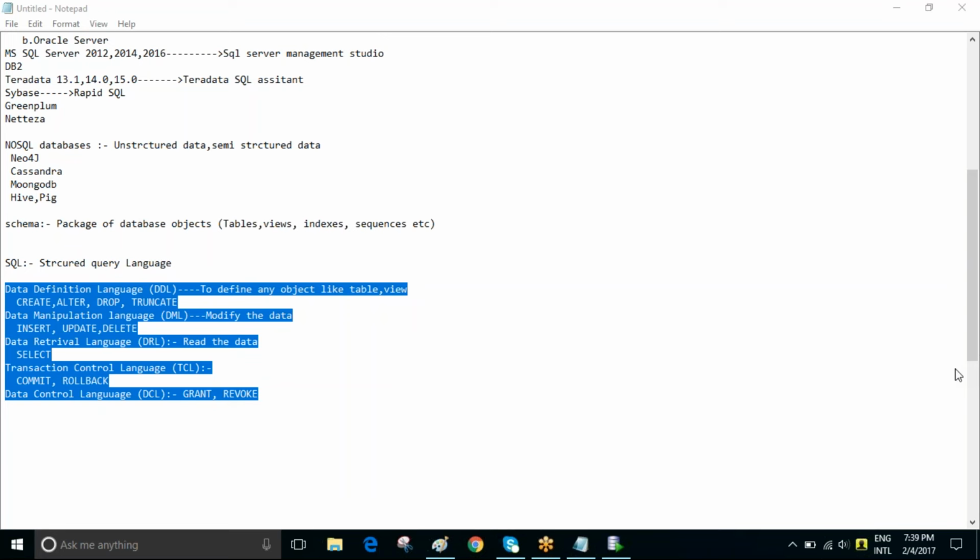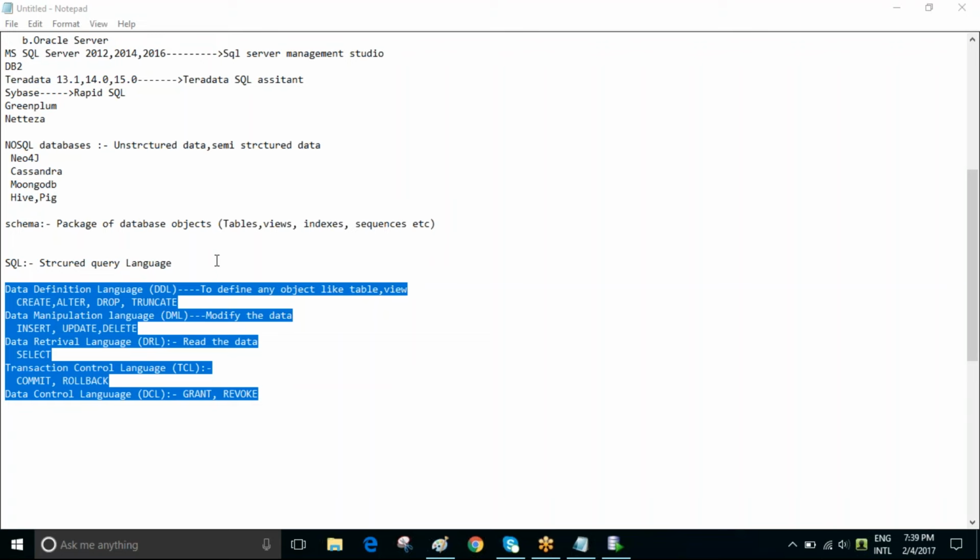Yes, Keshav, please go ahead. Okay, so what is meant by a schema here? What I was telling was, schema is nothing but a group of database objects together. If you are defining them in a single unit, that is called a schema.